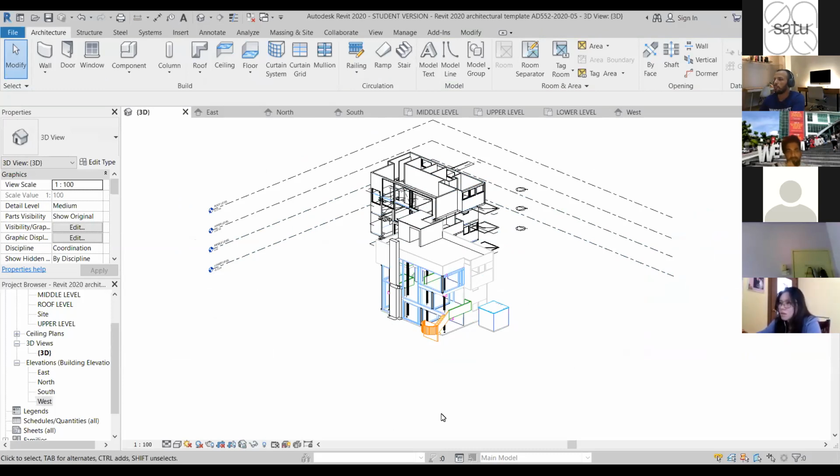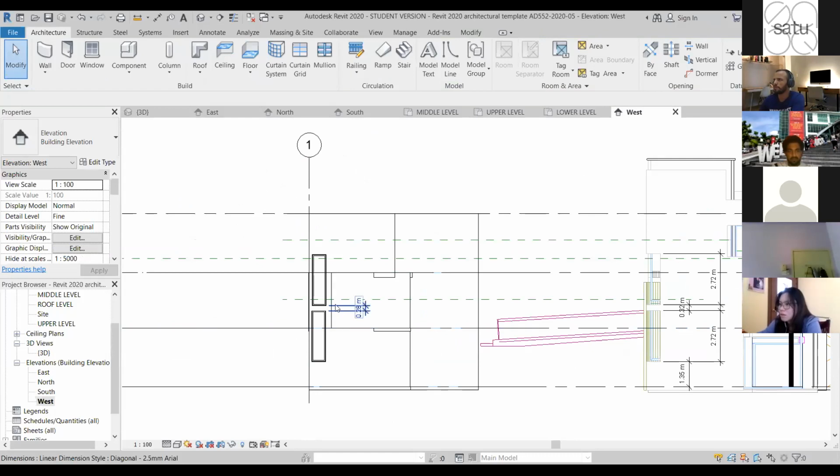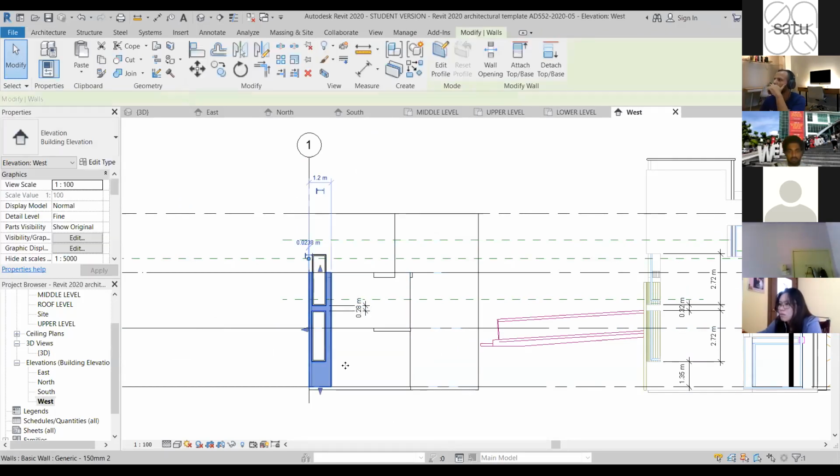I want to ask about the west, here. So actually, I cannot do two windows like this, and I go to split the wall. So is it correct like this, the wall? I split it like this. Which wall is split?